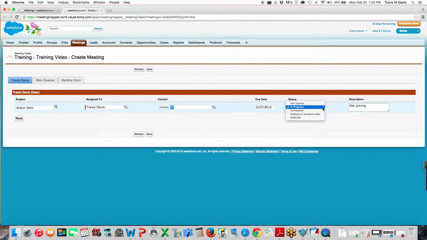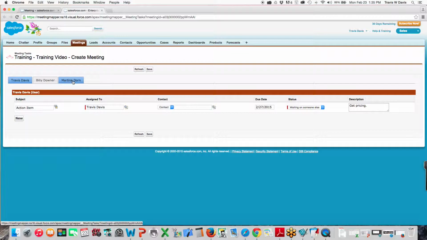And I can update this inside of Meeting Mapper, and it'll update Salesforce because it's just a task inside of Salesforce. You can see here Martina has a task. Even though she belongs not to my organization but to the customer, I can make her the contact for a task that needs to get completed, and then I can check on that task inside Salesforce because I know that she is the one that's related to it.